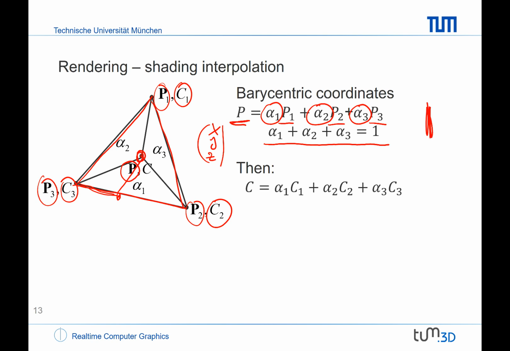And just saying this again, what it means, assuming that we have the coordinate of P, it is clear that we also have the coordinates of P1, P2 and P3, because these are the coordinates of the triangle against which we have intersected, for instance, our ray. Then this point P can be expressed via these so-called barycentric coordinates alpha 1, alpha 2, and alpha 3 in the form we see here in this equation. And even more than that, we know that the sum of these three barycentric coordinates is equal to 1.